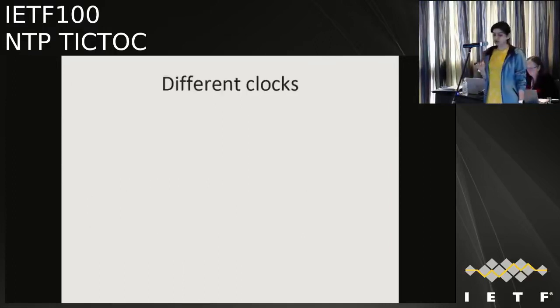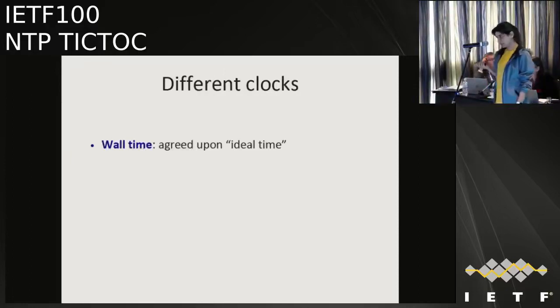So, different clocks. Unfortunately, we do not have any standard terminology or definitions for the different kinds of clocks available on different systems. So for the purpose of this document, we come up with some terminology. The first is the wall time. As the name suggests, we naively assume this is the time that the clocks on our wall should show. It is an agreed upon ideal time. You can think about it as most applications use UTC time as the wall time. And the UTC time is computed by averaging several high precision timekeeping machines, mostly atomic clocks. So wall time is an idealized notion of time that everyone craves, but nobody has access to this time.